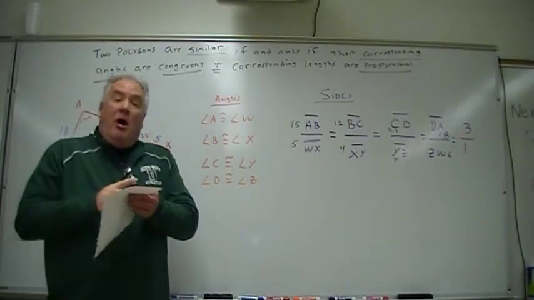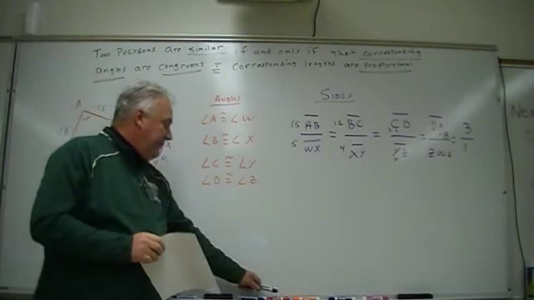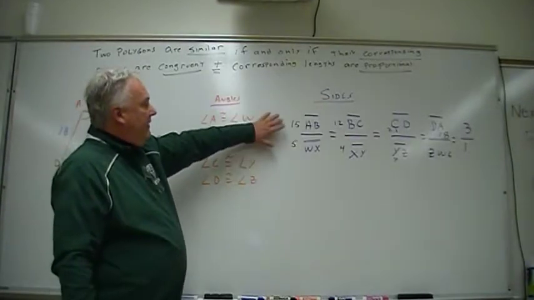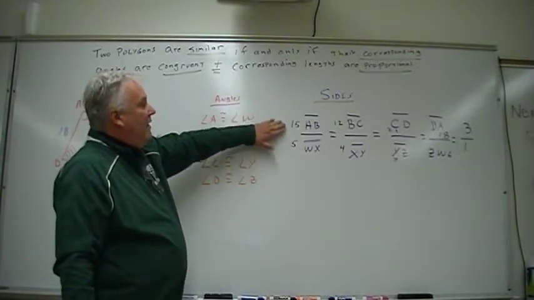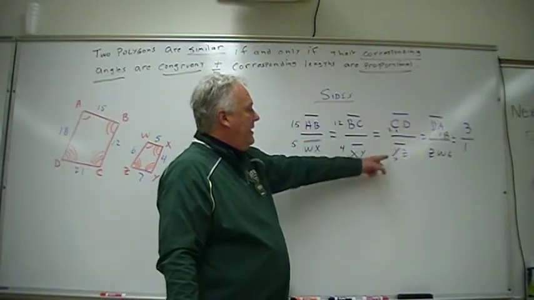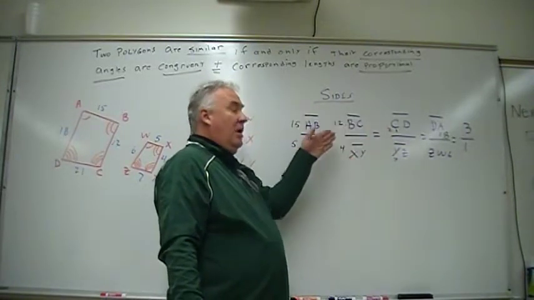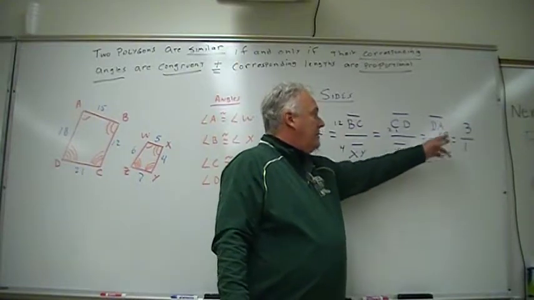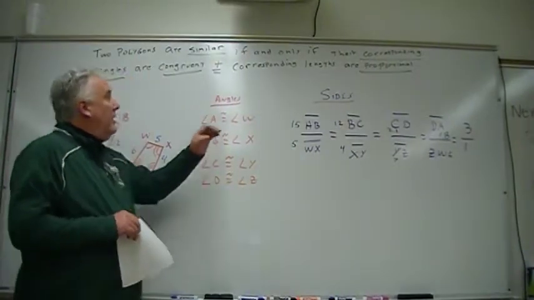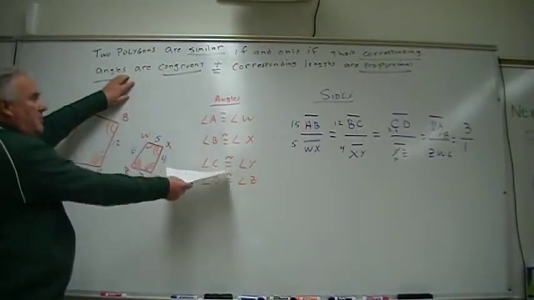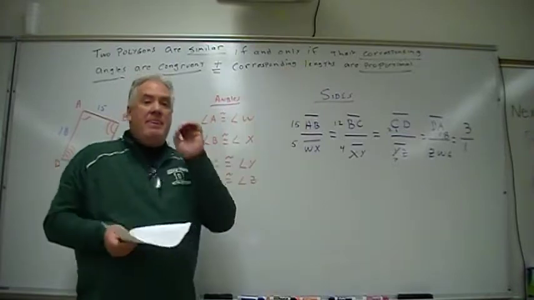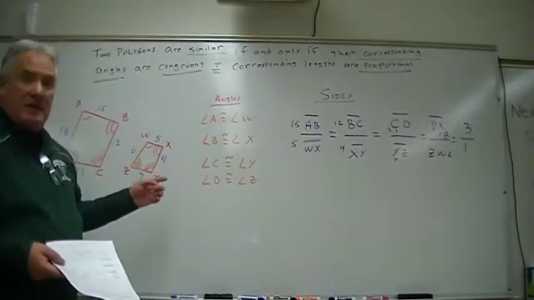So, all four of those side lengths, all four of those segments, are they proportional? 15 to 5 is 3 to 1. If we simplify this ratio, it becomes 3 to 1. 3 to 1, 3 to 1, because this one goes into this 3 times, all the way around. So the relationship is 3 to 1. And so if we have all the corresponding angles congruent, and the corresponding lengths as being proportional, now we can say that these polygons are similar.